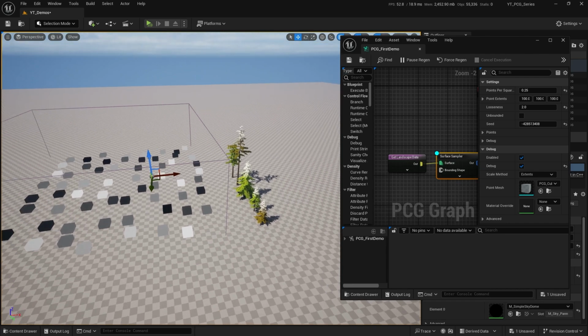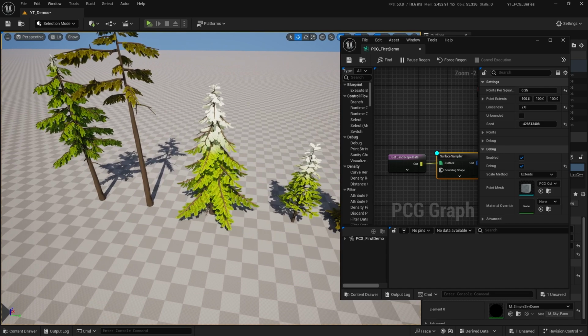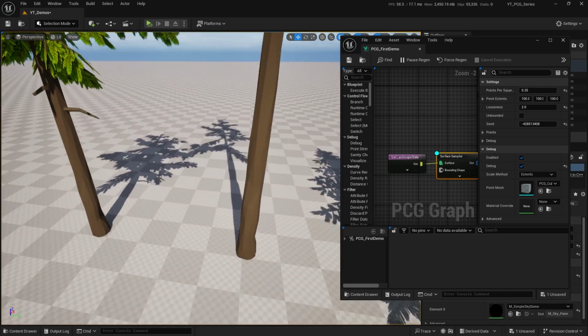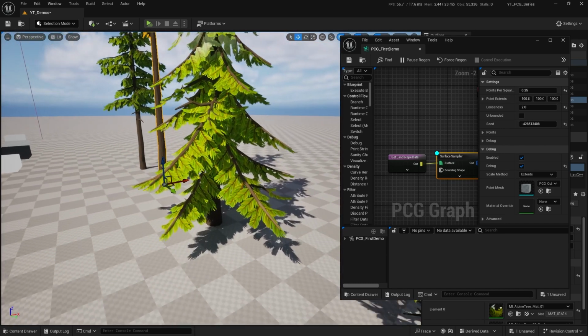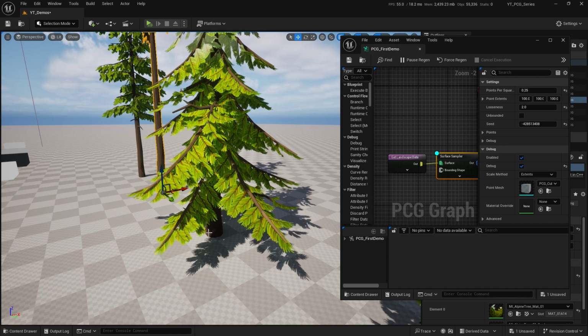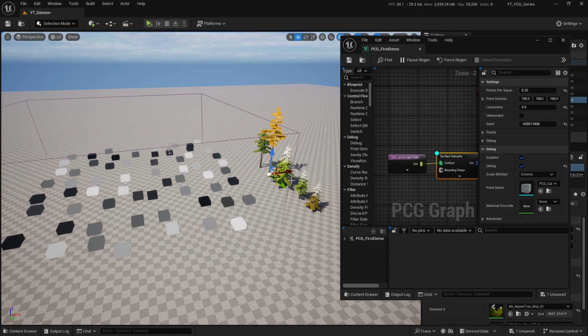Now I've added them here just because I want to talk to you about the actual extents of the points a little bit. Obviously here, if I was thinking about where this point is going to be, this is going to be a very small focused area. Whereas this one here, we might need to start thinking, if it's quite wide, do I actually want to do it for just the trunk of the tree, or do we want to have the whole width and size of the tree itself actually going to be used for the PCG? For now, we'll just go with the trunk, but just keep that in mind. Each of these might actually have a different footprint when we think about it as a point.